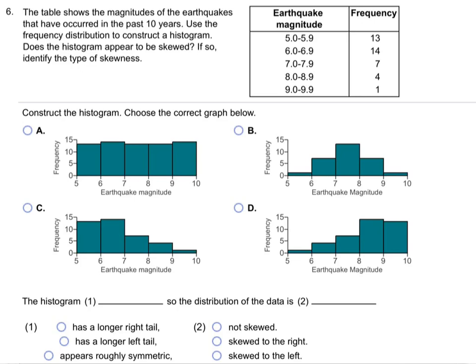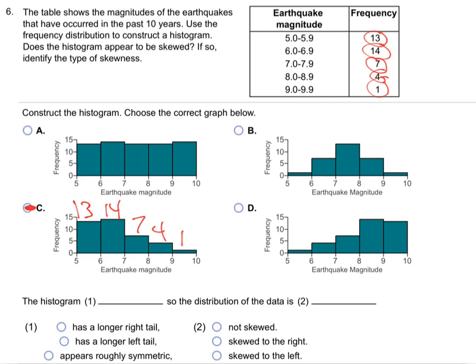Oh, I see. I was looking here. Yeah, you're saying C there. Oh, yeah, that's right. Yeah, that looks right, because 13 in the first category. That looks like 13. Then 14, a little higher. Then 7, yeah. 4 and 1, yeah, looks good. It's for sure C. And then the histogram is, then we have our choice of words down there.